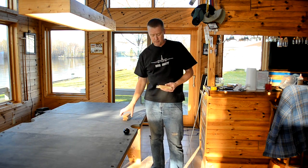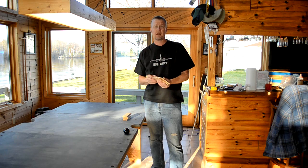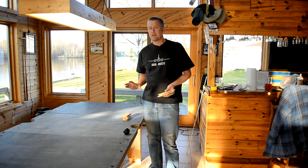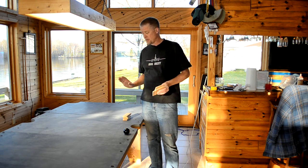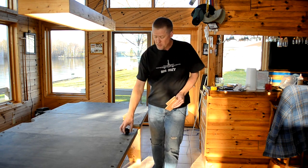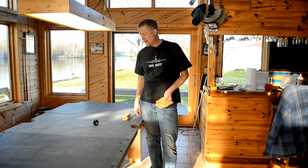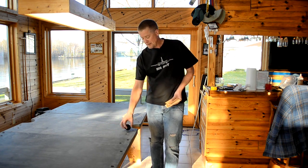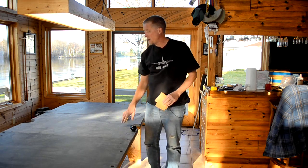I got the frame assembled and leveled. To level it, I cut some shims out of scrap plywood — quarter inch, eighth inch, and sixteenth inch — and got it as close as I could with a framing level. Framing levels aren't accurate enough for this application, so the idea was just to get it close. The best way is probably with a machinist level, but I don't have one. So I'm going to use the next best thing: a ball. Put a ball on there and it'll tell you immediately. I can already tell the center piece of slate sets low in a couple spots, so I'm going to have to shim those up.